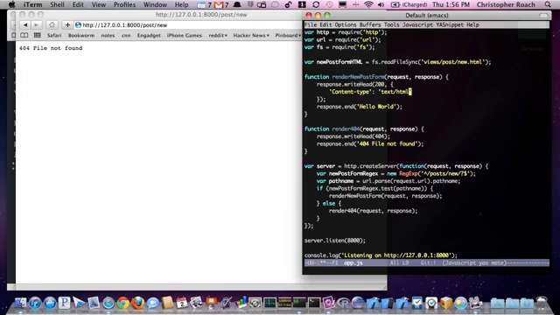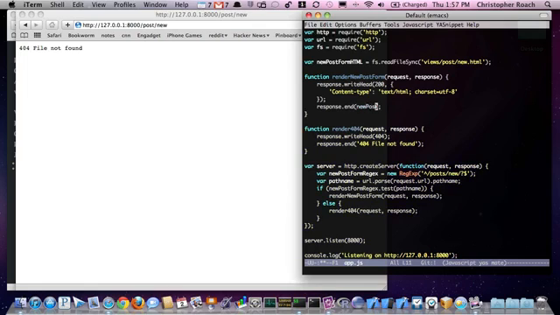So to be absolutely sure that the browser interprets the data just the way that we want it to, I'll go ahead and also add a charset parameter to the content type as well. So let's add that now. That makes sure that the browser will definitely consider the data that it gets to be UTF-8 or Unicode. So finally, the last thing that we need to do is, instead of returning the string hello world, we'll want to pass in our views variable to the response object's end function. So let's go ahead and change that now.